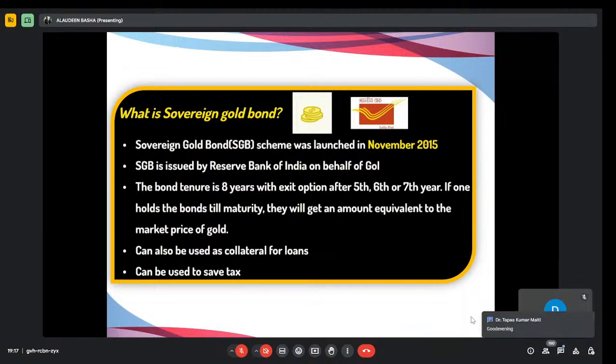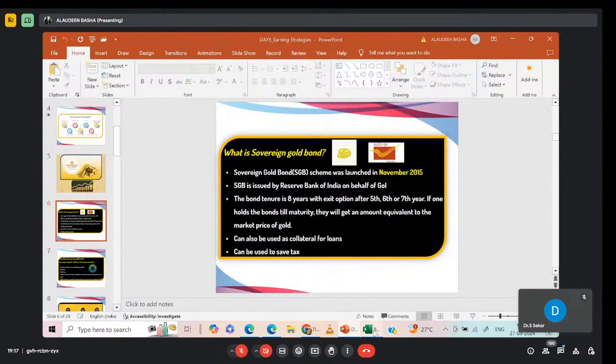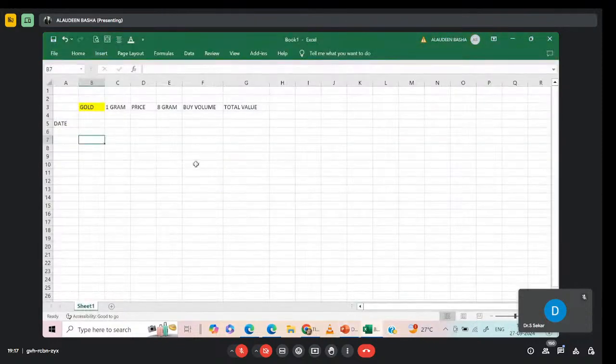So these are the important points. Before going to explain this sovereign gold bond, we move on to a real-time scenario. Okay, so I need help from the participants because I'm not able to skip through each and every tab in my system. So at least from participants, you can answer me. Then only this hands-on session will be useful for both of us. Okay, what's today's date? 27/9/2024. Correct. Okay.